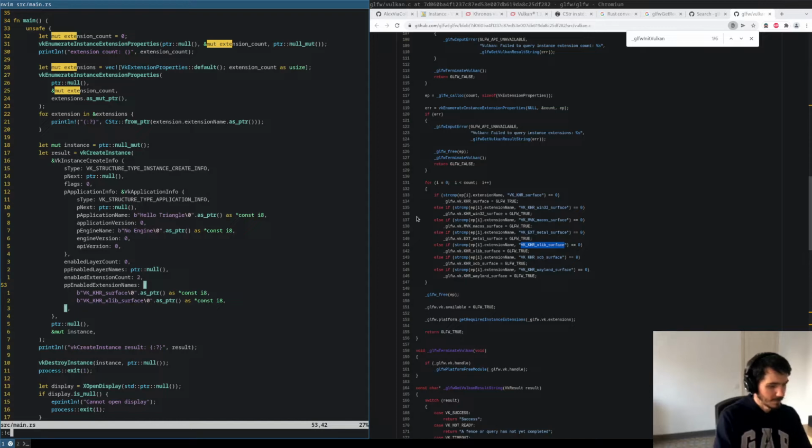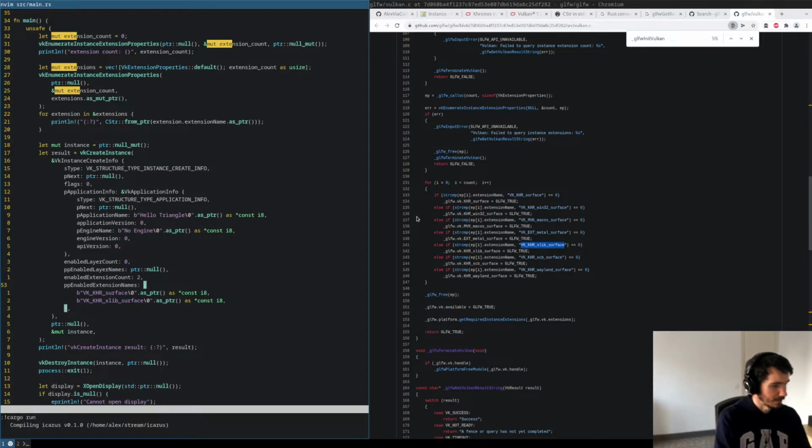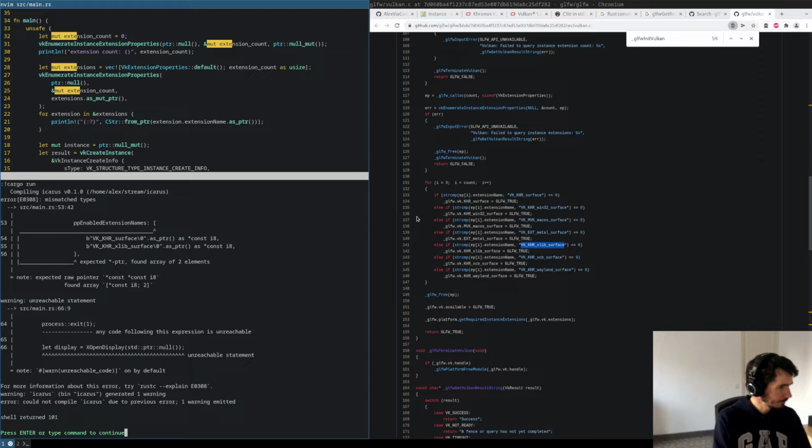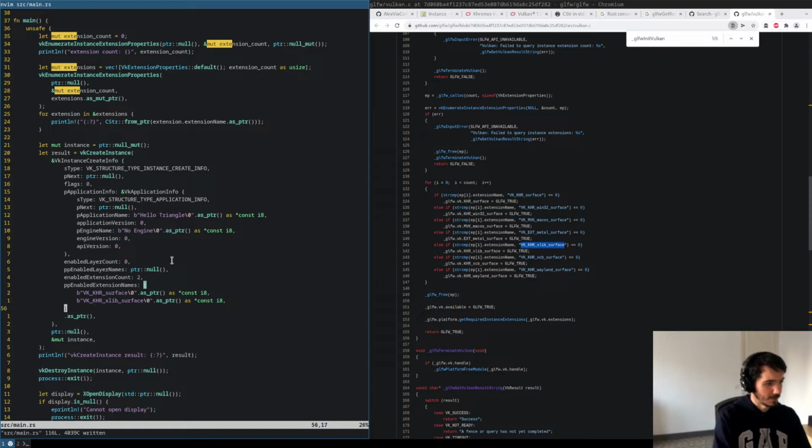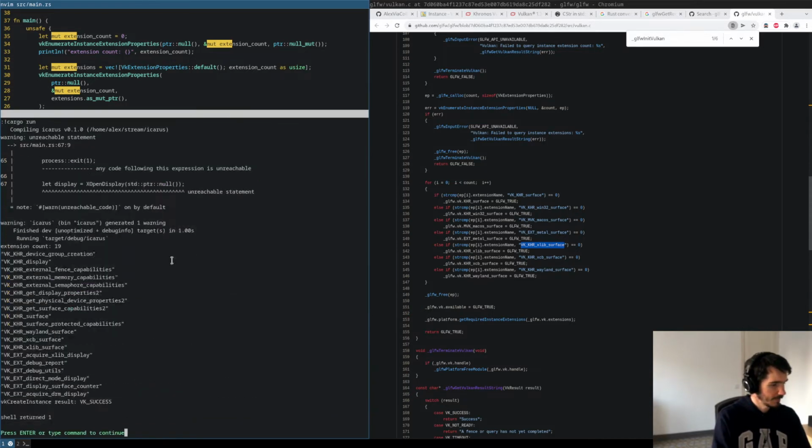So let's see if we're still running. Okay. Expected pointer, found array of 2 elements. Okay. Maybe if we set it as a pointer. Yeah, that works.